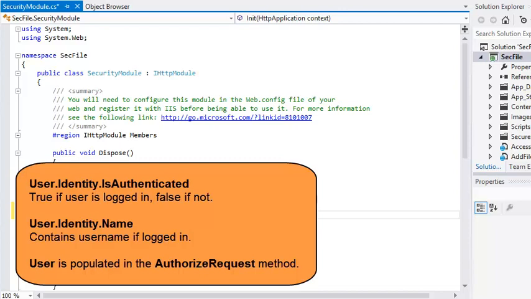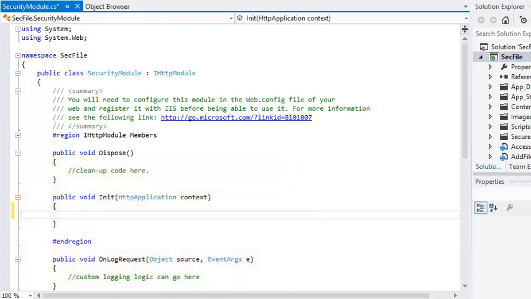The user object is available in code-behind files in the Page.User object. In this lesson's HTTP module, it can be found in the CurrentApplication.User object. The AuthorizeRequest method establishes the user's credentials and populates the user object.